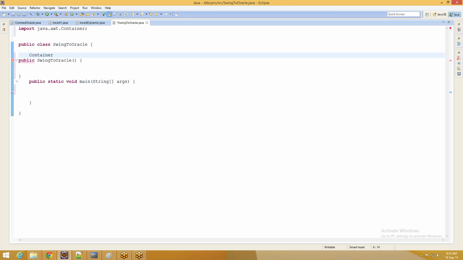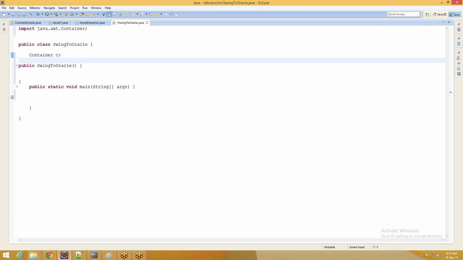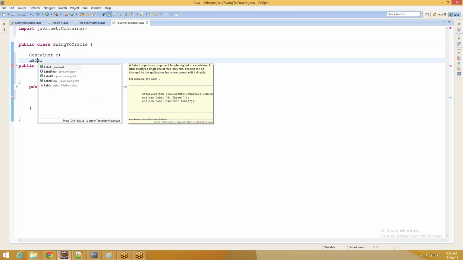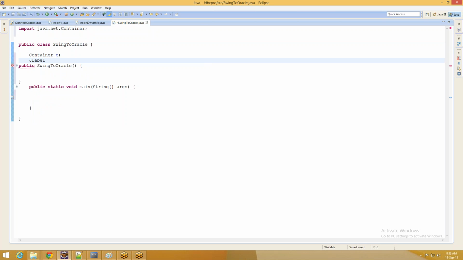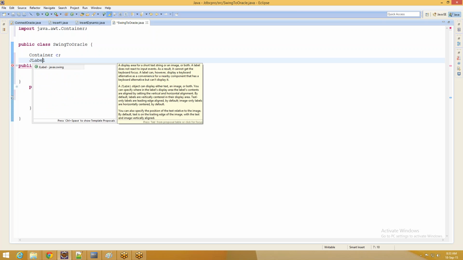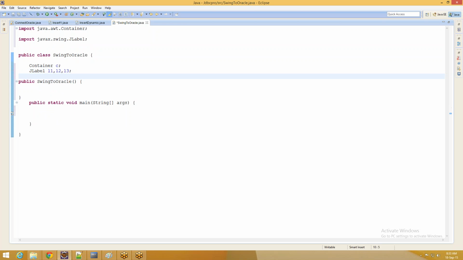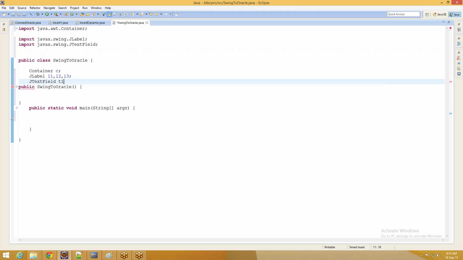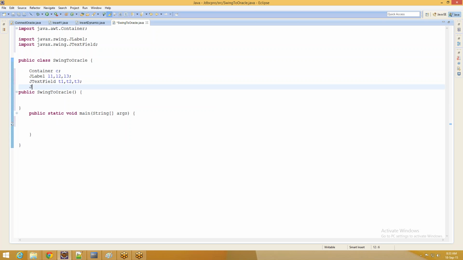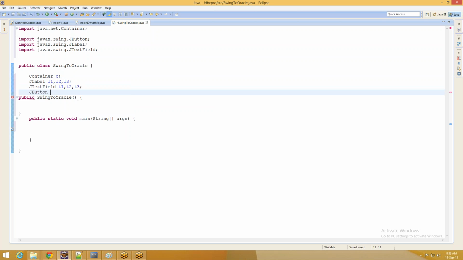So container I'm taking here, container C. 3 labels we require, so JLabel L1, L2, L3. 3 text fields we require, so JTextField T1, T2, T3. 1 button we require, so JButton, let us say B1.